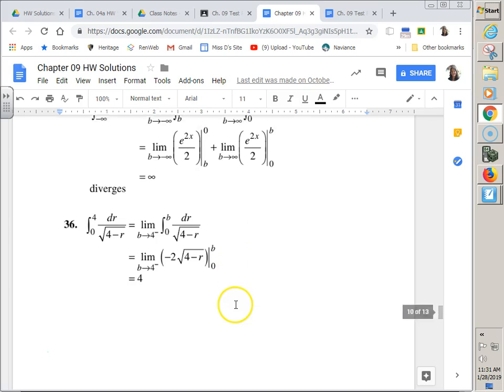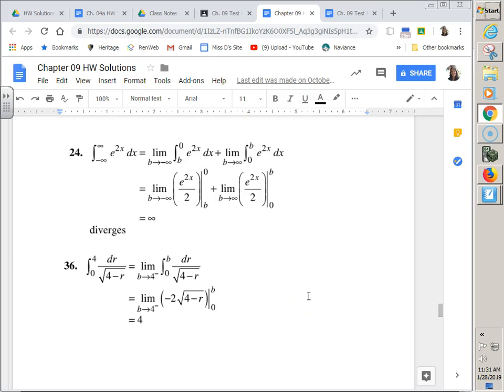Okay, number 24 and 36. 24 ended up diverging because you had an infinite limit. Because of, not this one, the first one, b going to negative infinity, would have actually popped the e down. I'm pretty sure this one just ends up being 0. Or no, constant, because that would have been 1/2 minus 0. But this one ends up going to infinity. So you have a, like 1/2 plus infinity is infinity, hence diverging.